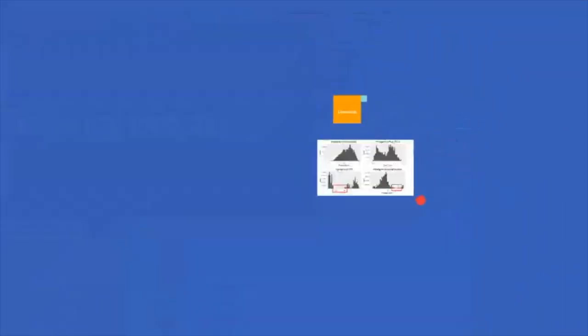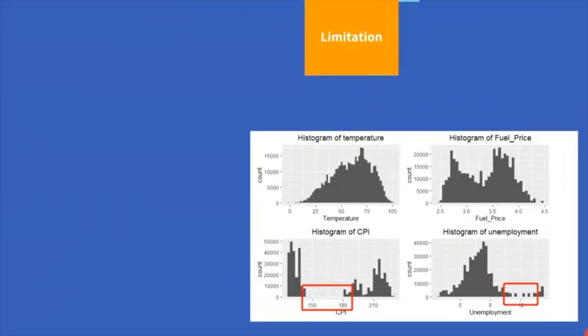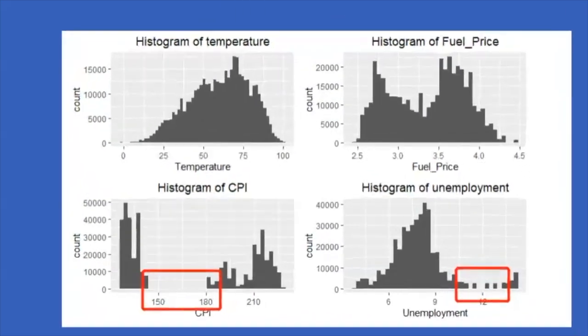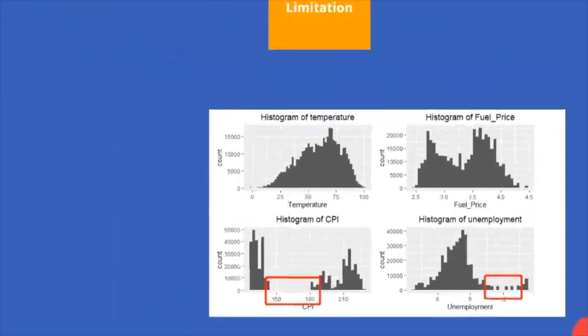However, this dataset is not perfect for optimizing sales. First, there are missing values in markdown columns, which possibly could cause bias. Second, because there's no context on each markdown column, we could not know what those markdowns are. Third, there's no data from competitors. We cannot make a horizontal comparison between retail stores in the industry. Fourth, we could find there are gaps in the CPI distribution graph and unemployment graph. There could be bias or mistakes in the data.